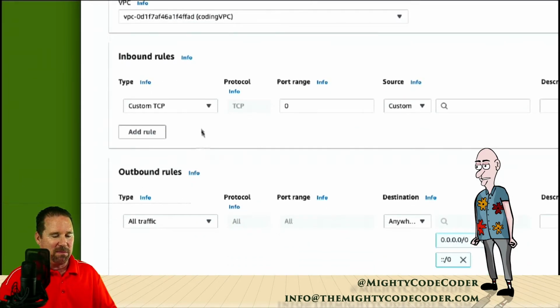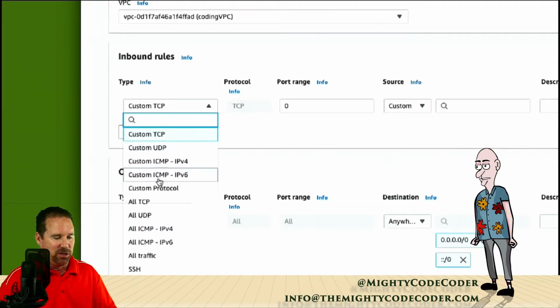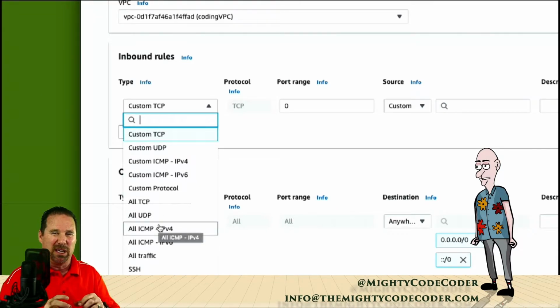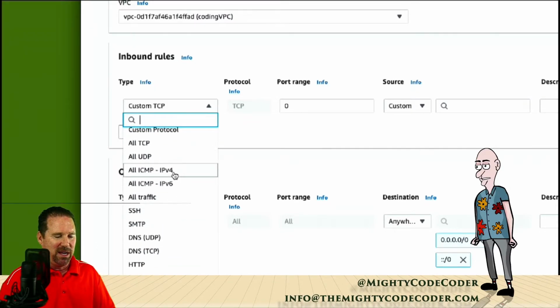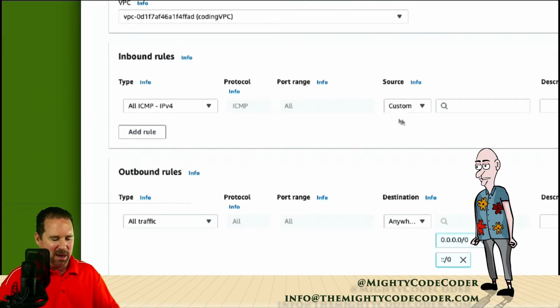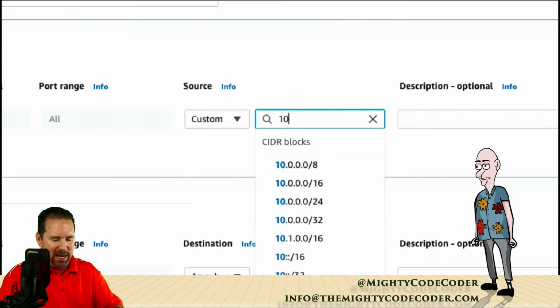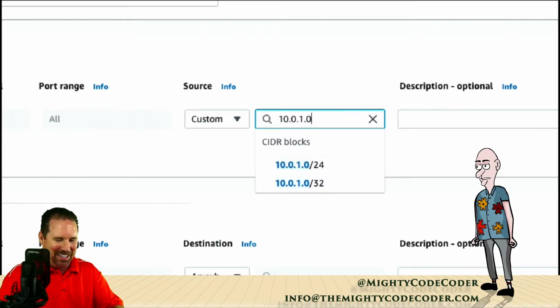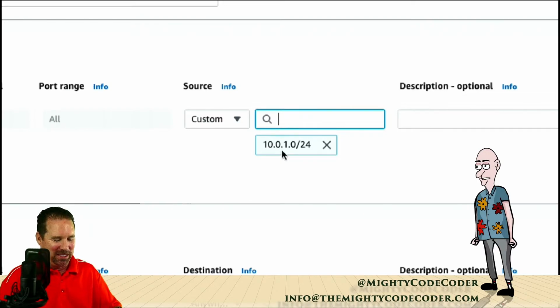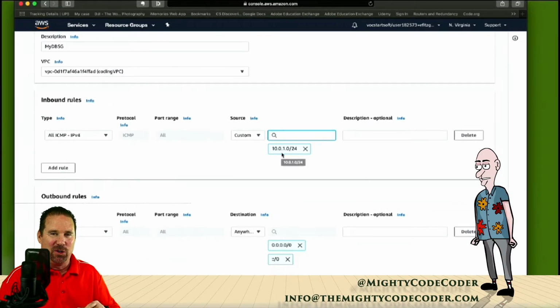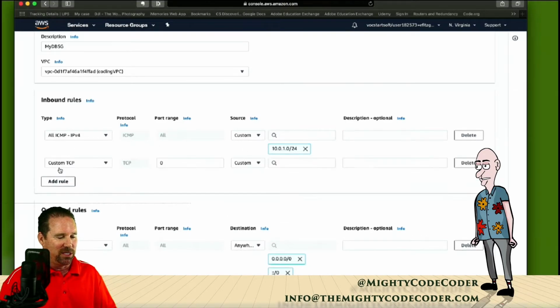The very first thing we're going to do is allow it to ping. Ping means can I ping all of its routers to see if it's responding. And then we will put in the address, which is 10.0.1.0/24. So we're basically saying, if a security group comes in with this number, allow them to ping me. But I want some other things too, so let's add some more.